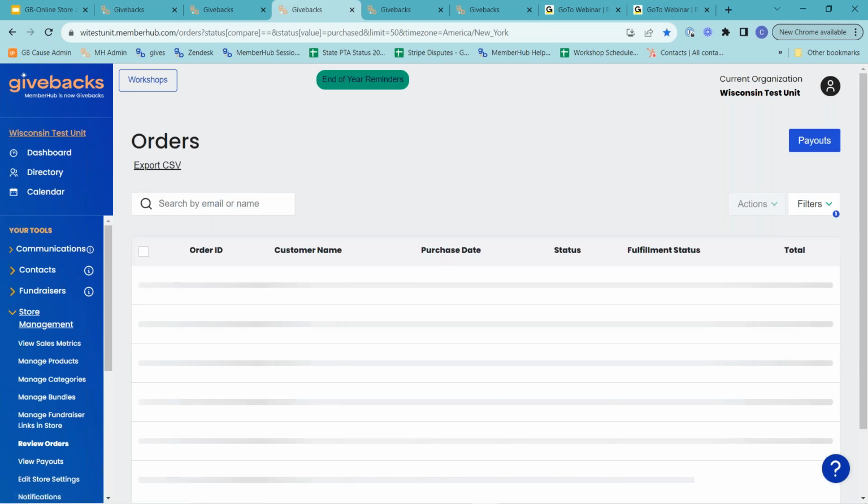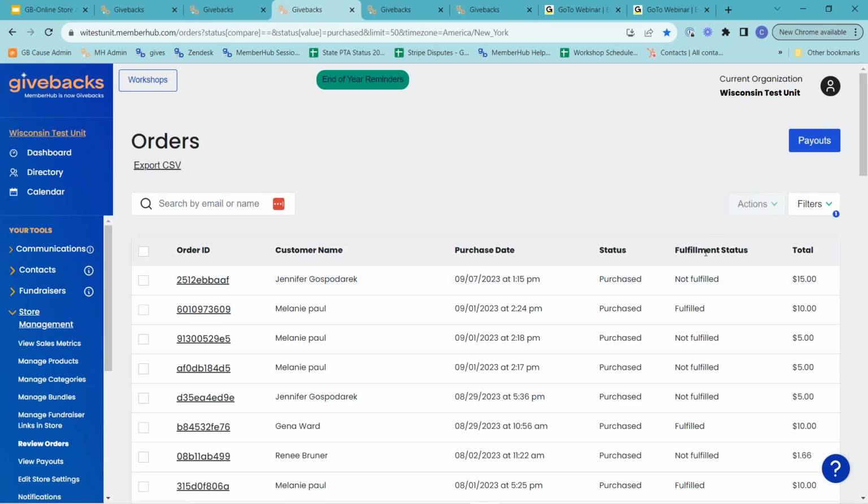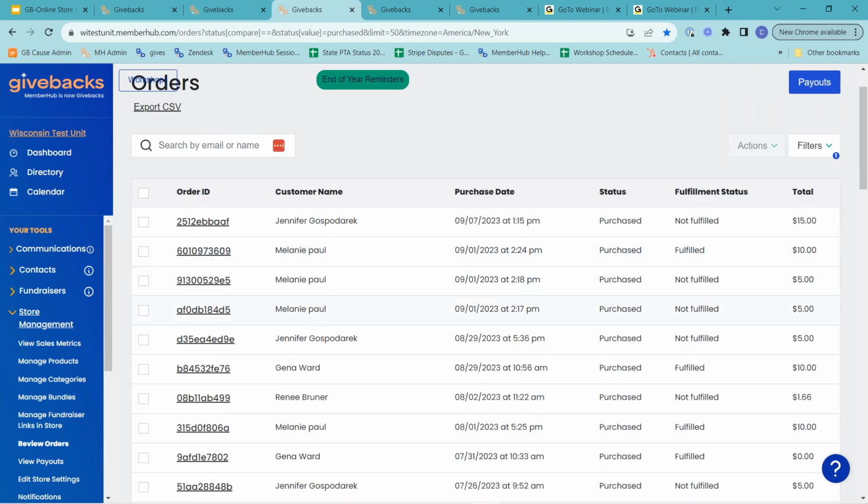And again, it's optional if you want to do that, but when you come back to your list of orders, it'll be easy to glance at the fulfillment status and see which ones have been fulfilled and which ones have not. Membership items will automatically be marked as fulfilled because generally you don't have to do anything else with a membership after they've purchased it.